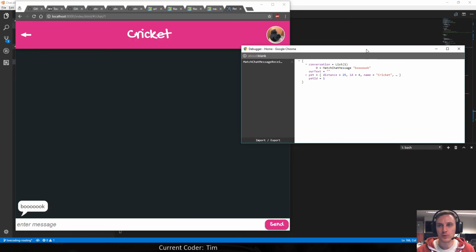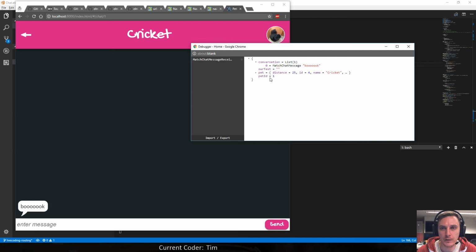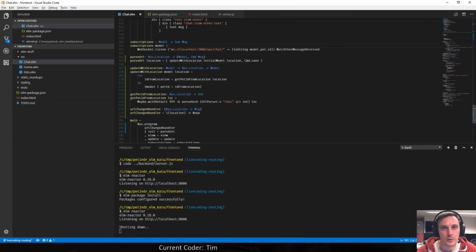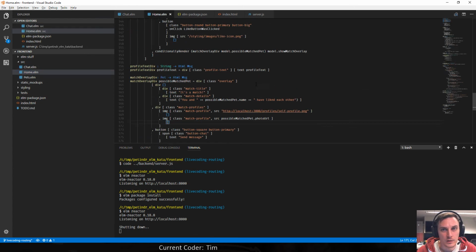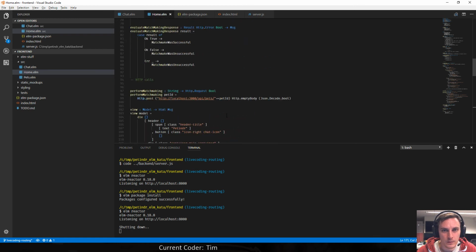All right, so we already got the URL parsed and into our model. Now we don't want to put this thing in our model at first, because what we really want to do is just do a web service call and then fill in our model or pet basically based on the return value. Luckily for us, we've already done such a thing in home, or at least that's what I think that we already did. Yep, here you go, I think.